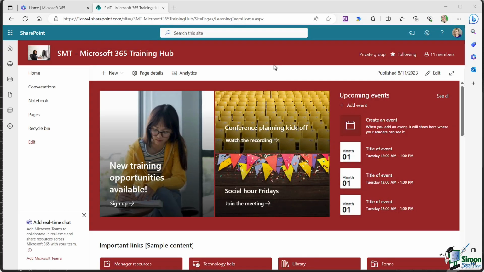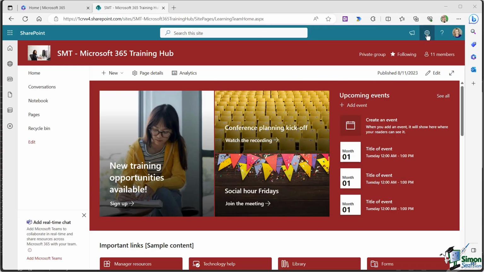When we created this site, I actually applied a template. And the template that we currently have applied to this site is a communication site template. Now, we've briefly spoken about communication sites. We are going to talk about them in more detail a bit later on in this section. But for this demonstration, I basically want to switch this back to using a team site template. Now, very simple to apply a different template.